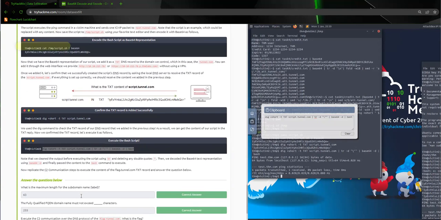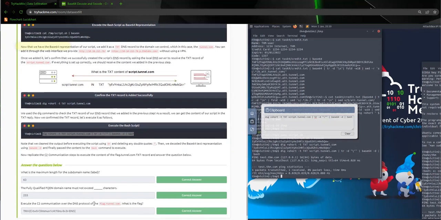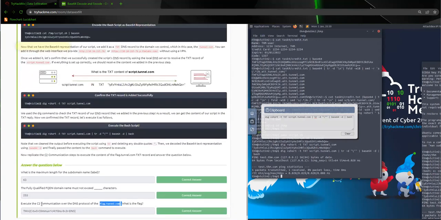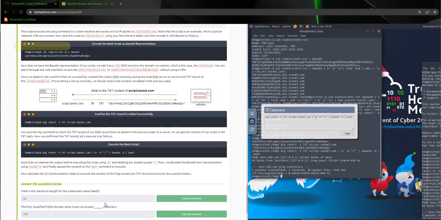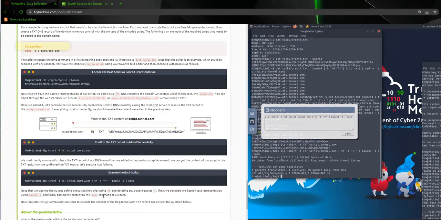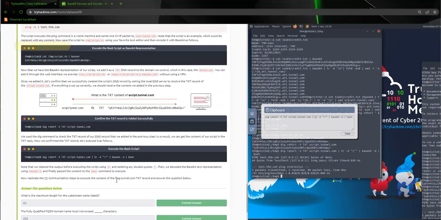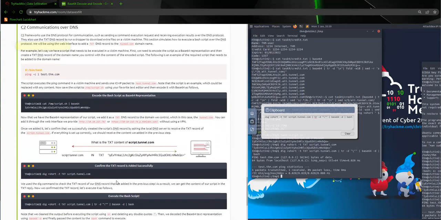So that worked, right? But then you're like, well, Danny, how are we going to get the flag.tunnel.com? Well, let me show you, young padawan. No, I'm just playing. I'm a padawan too. So let's see here. We are going to essentially just run a dig on it. But before we run the dig, we're going to have to input a flag value. So actually, yeah, we'll run the dig first, right?